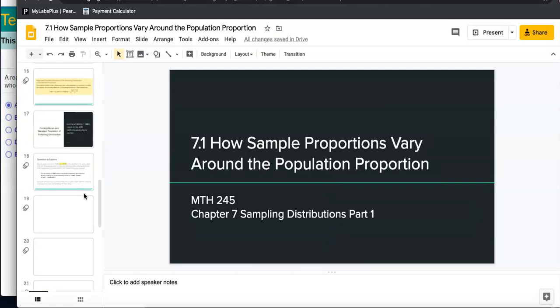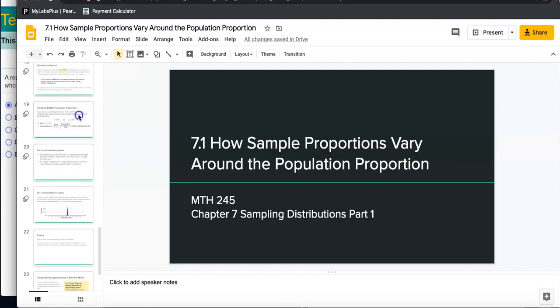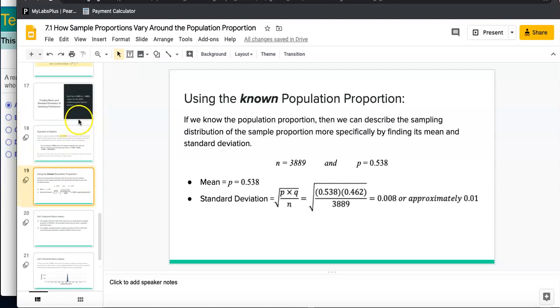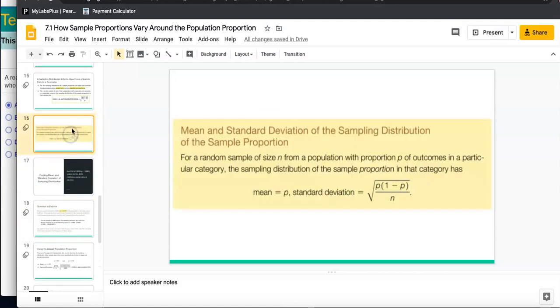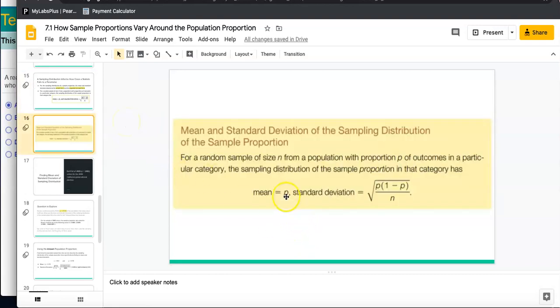You just gotta kind of go through it. Where is the formula? I remember I gave it to you all somewhere. Like we did some application problems. Here it is. So mean and the standard deviation of population proportion. Mean is the same as population proportion, P. And the sampling distribution, remember that formula? I know you used it before. Square root of P times 1 minus P over N.